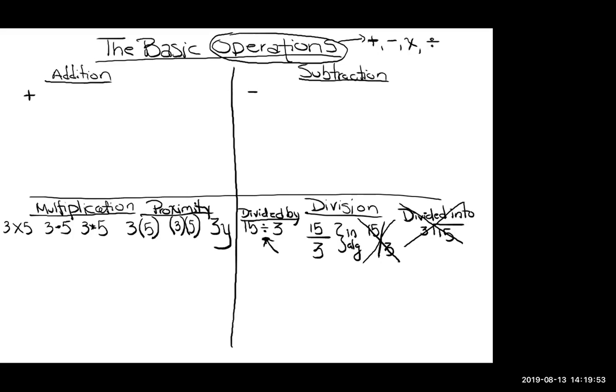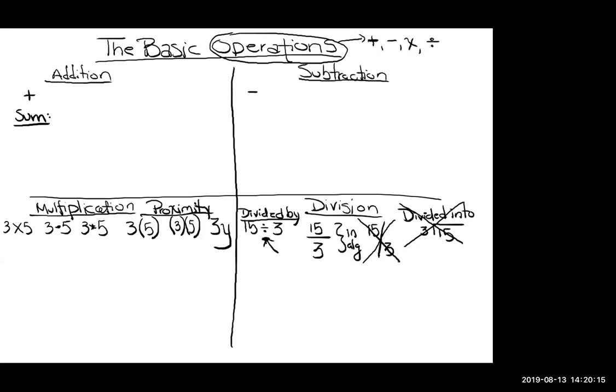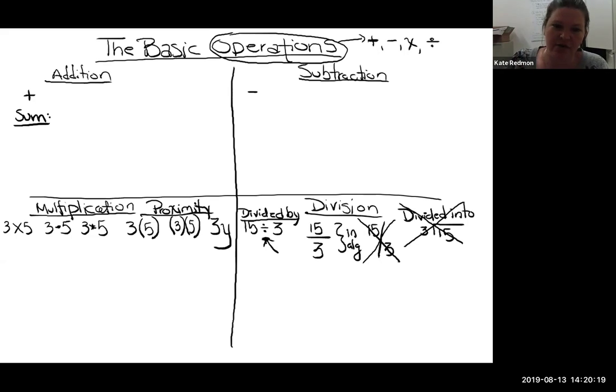So we talked about the symbols. Let's move on then to 4 important words you need to know. They're very frequently used on the GED, and I will not be the least bit surprised if you see one of these on your test at the end of the month, okay? The first word is the word sum. Now, I ask students what a sum is all the time, and students tell me sum is plus. And I kind of agree with you, but not exactly. Sum means a little more than just plus, okay?